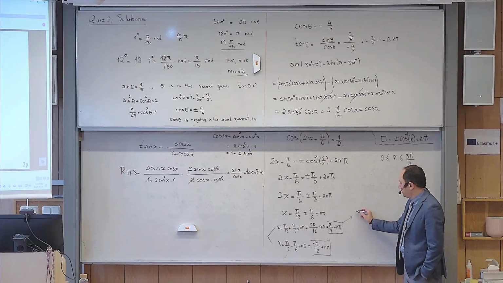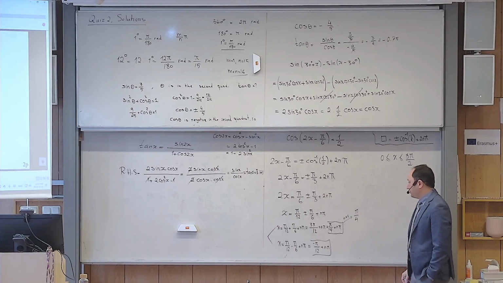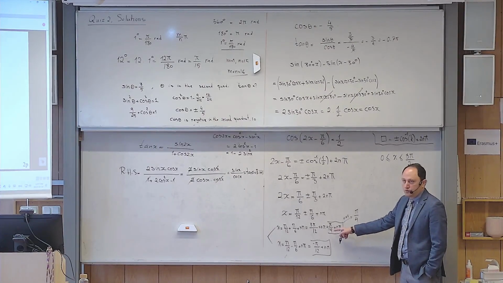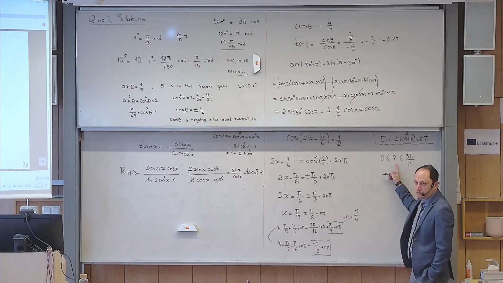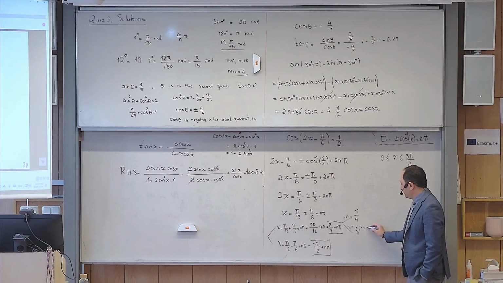0. If I put 0, it will generate which angle for me? Yes, this is for n equals to 0. Is there any point to go one step more? Yes. Because if I put 1, it becomes pi plus pi over 4. What is pi plus pi over 4? This is 180, that's 45, so it's 225. So I'm still in the interval. So that's also acceptable. So if I put 1, it becomes pi over 4 plus pi. And then if you take the common denominator, yes, so it becomes 5 pi over 4.